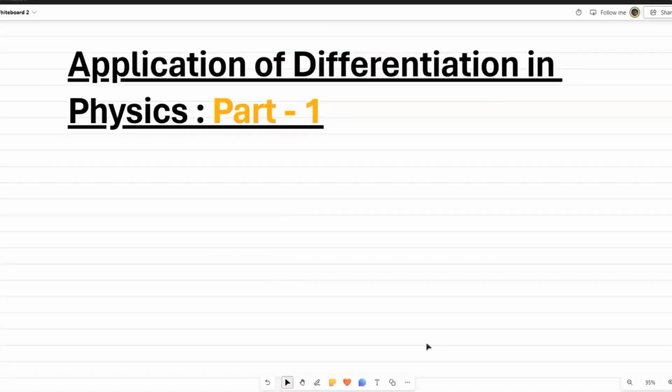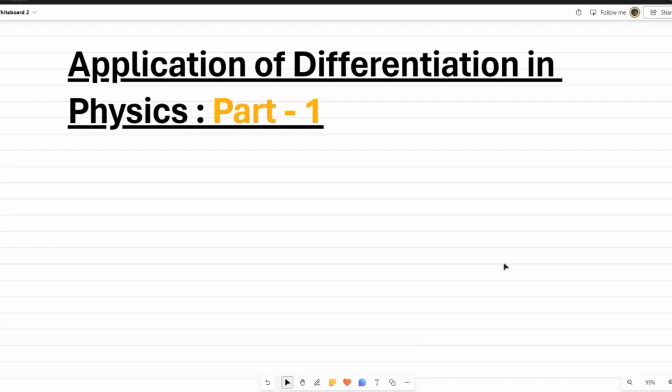So, application of differentiation in physics. Part 1 also I have written. Why? Because this time we'll find application, just straightforward application, just by differentiating how to get the answer. Mostly kinematic sums are involved in part 1. But part 2 means the concept of maximum and minimum will arise. Okay? It's a long process for understanding. But for application, you can do it in a moment if you understand all these things.